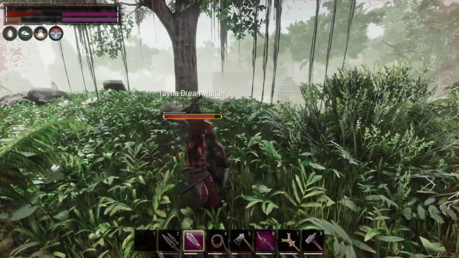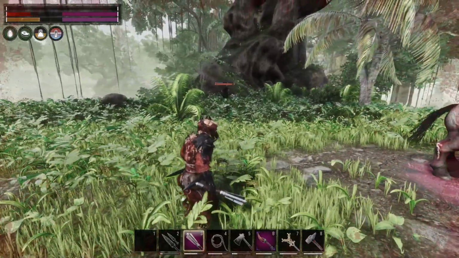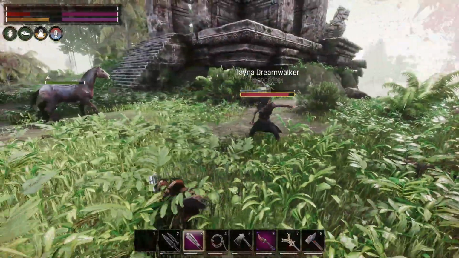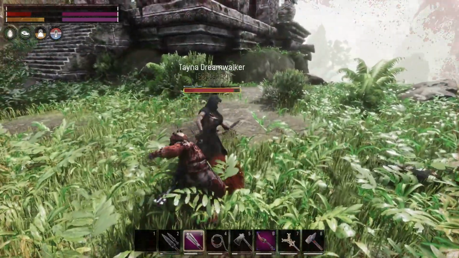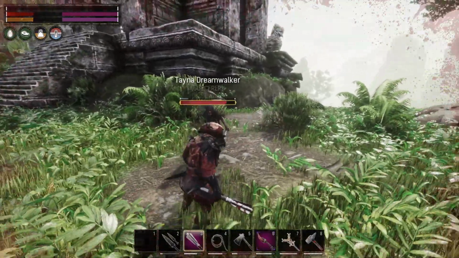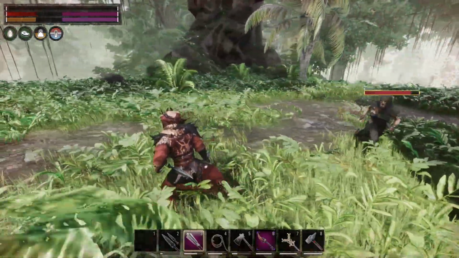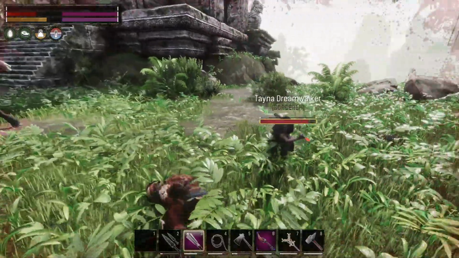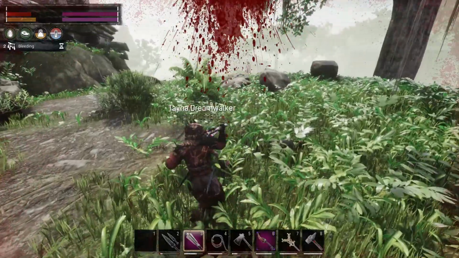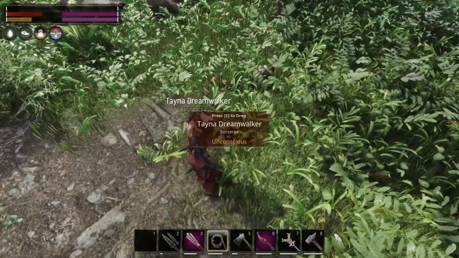Okay, let's see if we can... No. Alright. Gave us small chance. Let's dodge from these attacks. And you're down. Okay. That was a tough one, but we made it work.